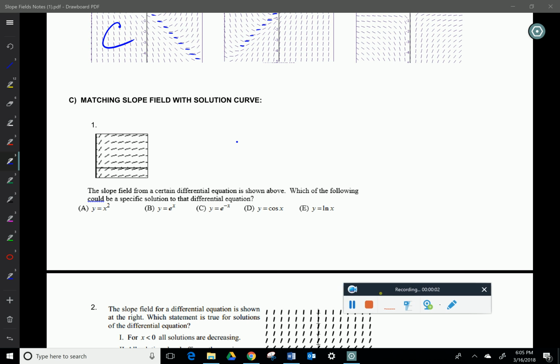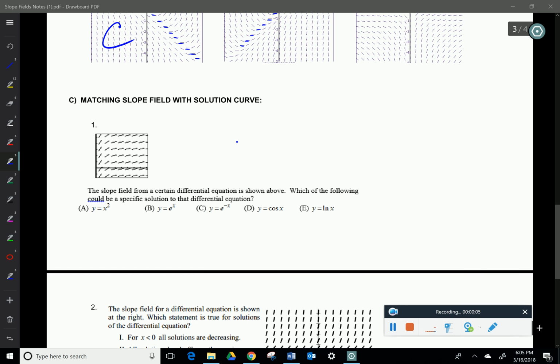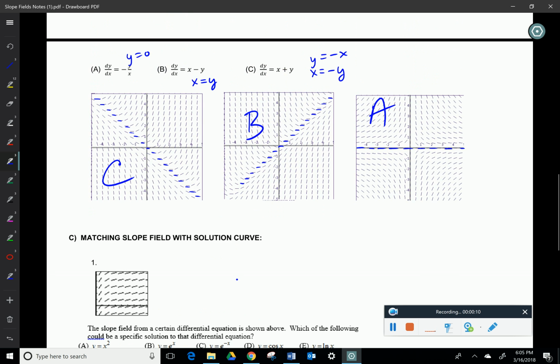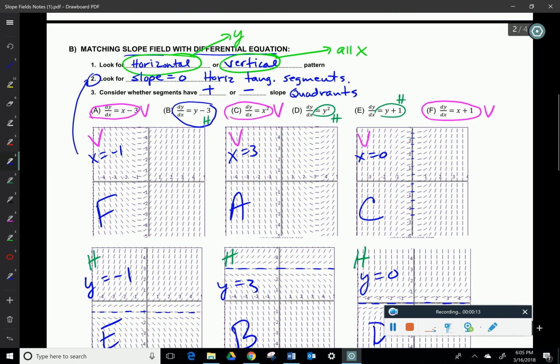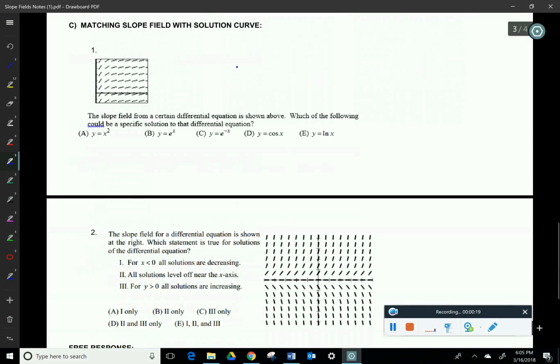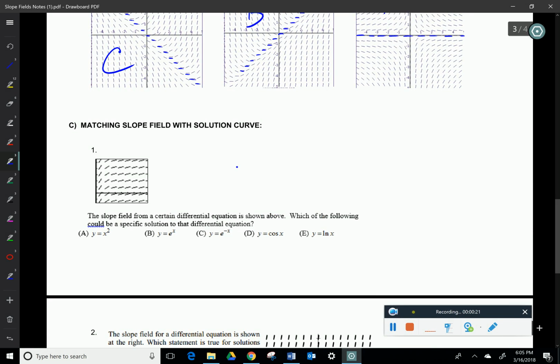Okay, you guys, this last part of the notes on slope fields talks about how to match a slope field with a solution curve. Keep in mind the part we just talked about was matching a slope field with a differential equation. But this time we're talking about matching a slope field with a solution curve. So the idea is now instead of looking at the individual segments, you're looking more at the big picture. You're thinking about what would the original function be, or in other words, what's the shape of the graph that you kind of see mapped out on the graph there.